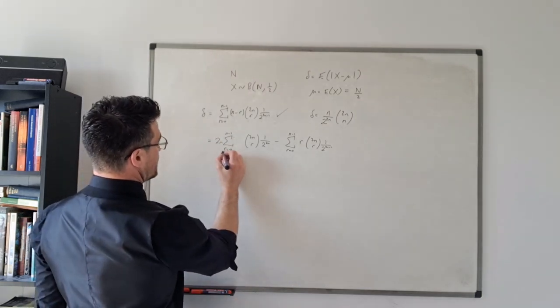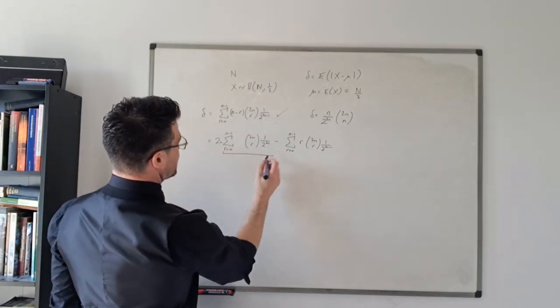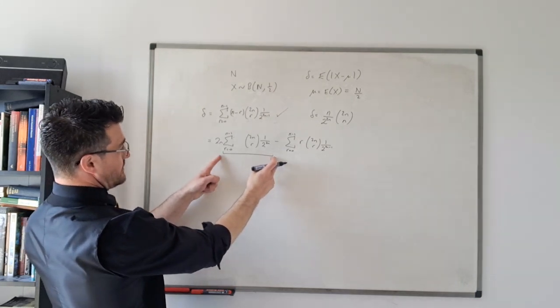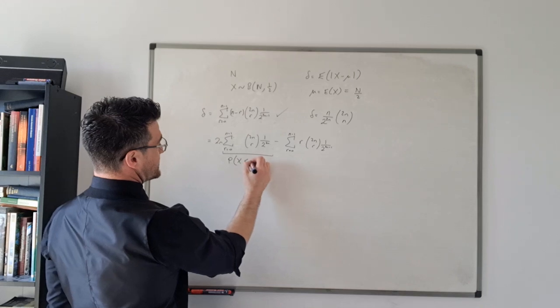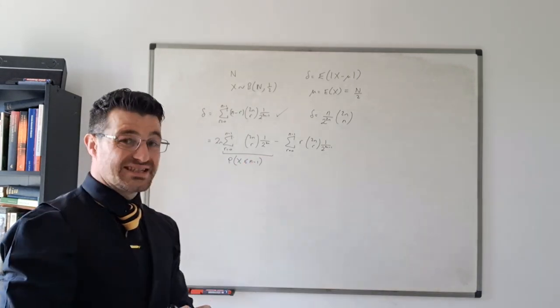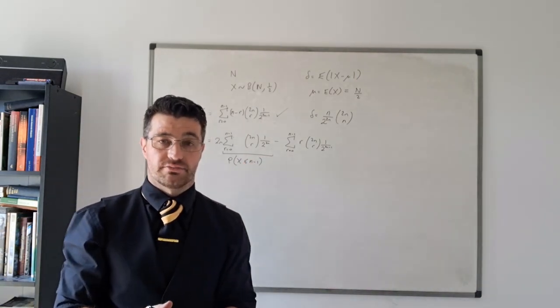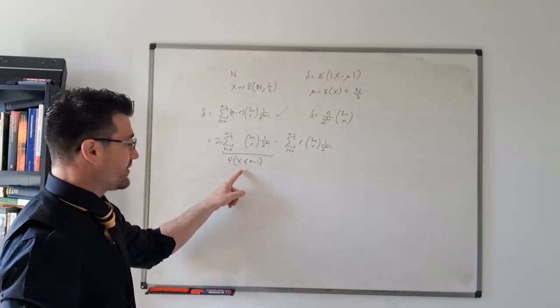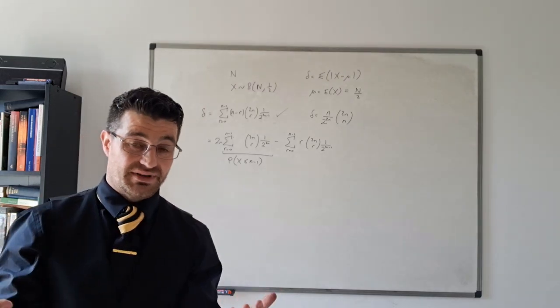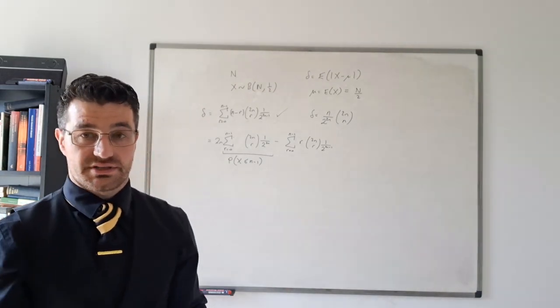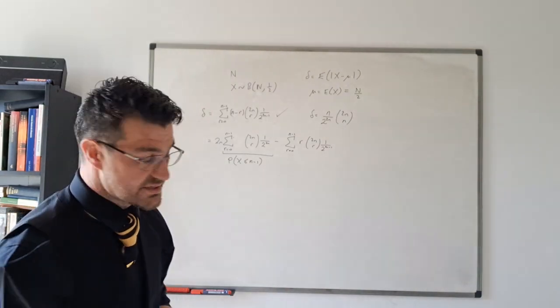So this here, when I say this, I'm just talking about the sum. This is equal to the probability that x is less than or equal to n minus 1. This was one of the things that I initially overlooked. When I first went through this, I didn't spot this. Okay, it seems obvious to me now. But again, that's how it works. Sometimes you miss the obvious.